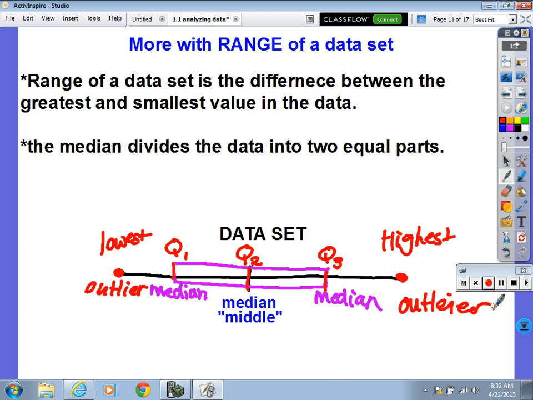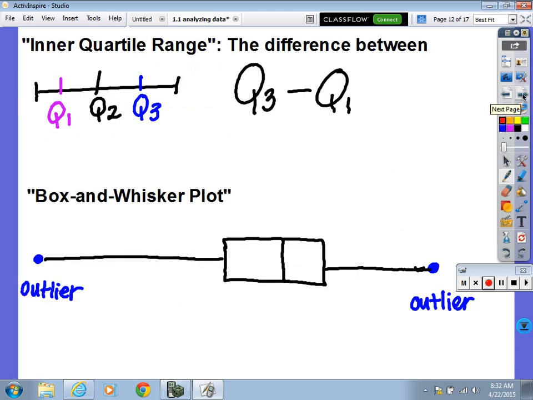Now with the box and whisker plot, you might be asked to find the interquartile range. All you'll do is take quartile 3 and subtract off quartile 1. You could do it by hand, right? You could count in, find the middle of the lower half, find the middle of the upper half, and then take your highest minus your lowest. Does that make sense? I am going to show you how to use your calculator to do this. We bought these fancy calculators for a reason.